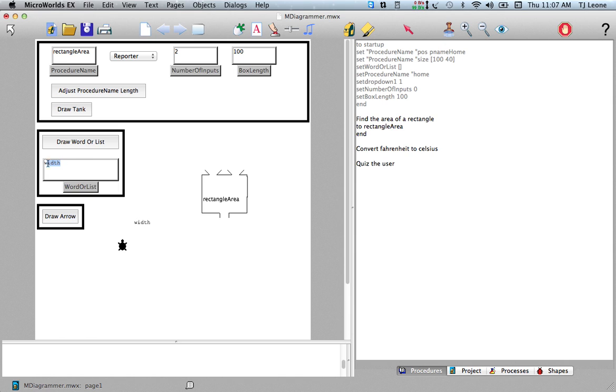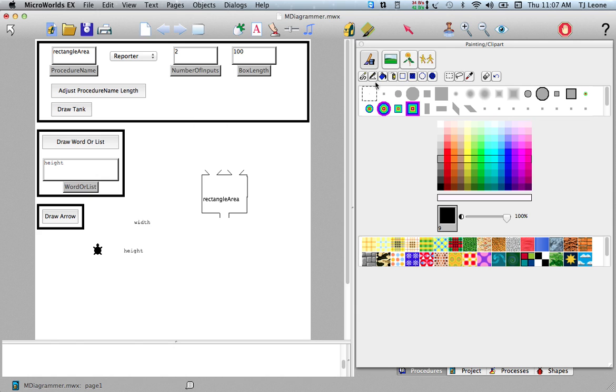And I'm going to name one of them height. All right. So inside my function, I'm going to have a width and a height.